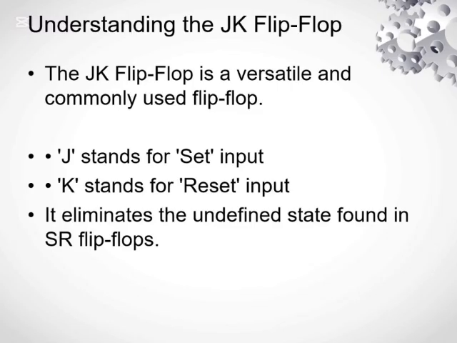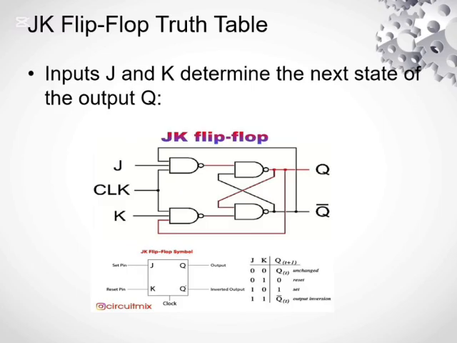For example, inside the flip-flop, when the first one is off and the second one is on, everything is reset. When the first one, that's the J, is on and the second one is off, it is set. But when both are on, the output is inverted. So this is the excitation table for the JK flip-flop.